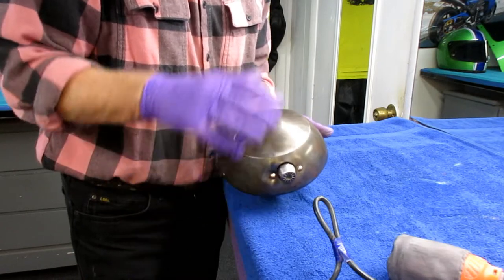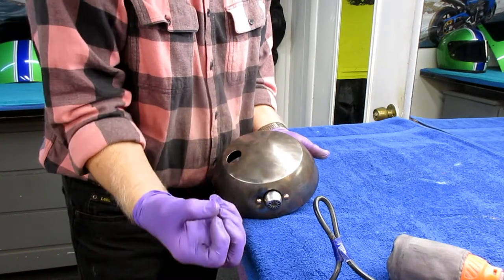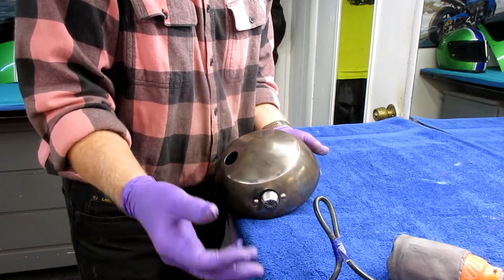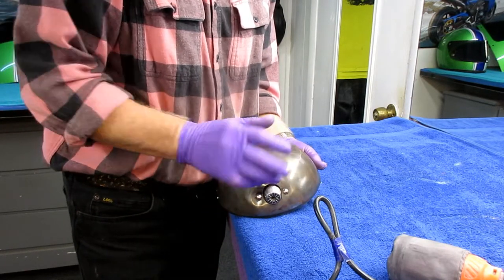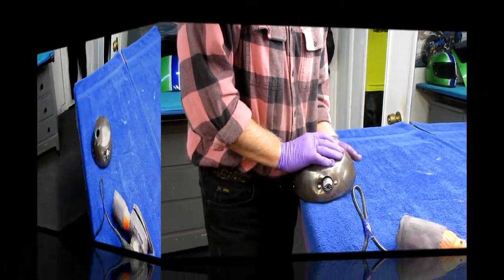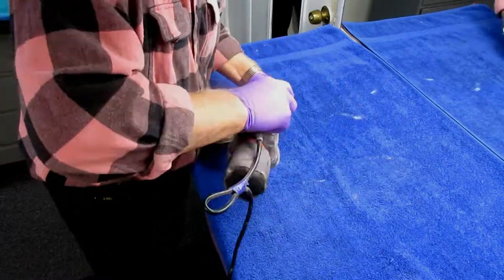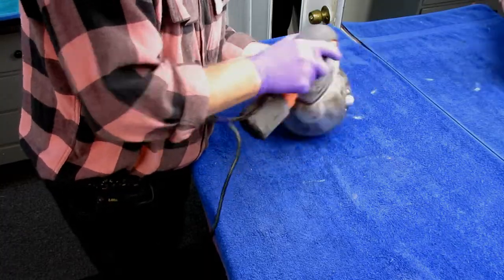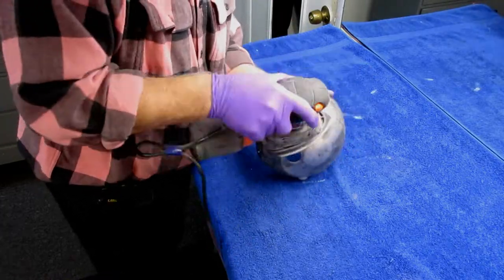The single biggest rule is to not clean the part before you sand it, and not to get a good etch to the primer — because the primer is going to hold the paint on. If I were to just paint this without primer, you could get away with it, but it's a different thing. When you're going to flip a bike, fine. But the bikes I have, and I think some of Dale's, are keepers — these are forever bikes. To get that etch, to get a scratch on it, the rougher the better. Whether you use 80 grit or 60 grit doesn't really matter — the primer will fill it in. By having all those etchings and scratchings, the primer gets a good tooth, and usually any paint will stick to a good quality primer.